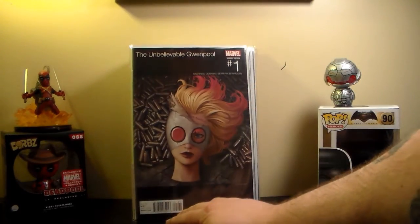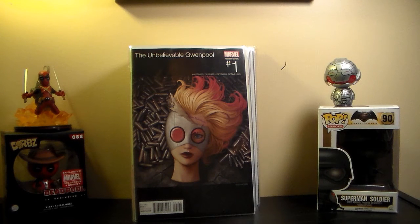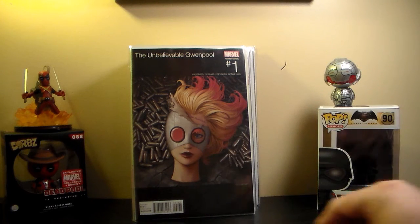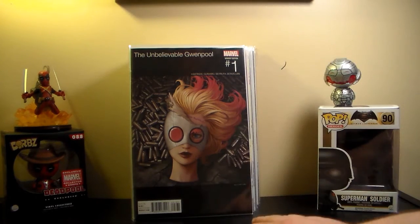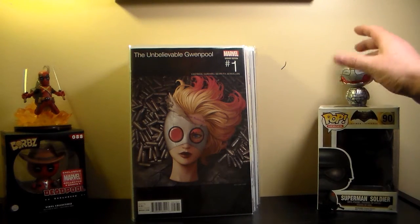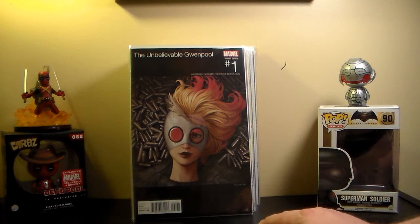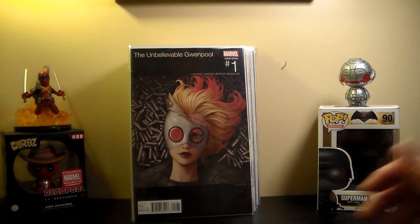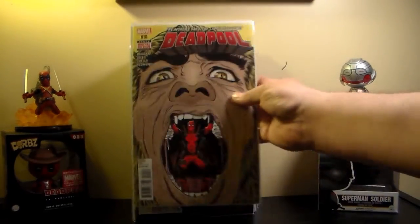Then the hip hop variant, and my local did not get me the other variant. Can't remember the name of the person who did it. I want to say something like Chris Kelly or something like that. I can't remember who did it, but they didn't get one for me. They apologized, whatever, because they usually try to get me everything like that, but somehow they didn't end up doing it. But yeah, I'm not buying online right now because it's just crazy prices, and I know it'll drop in price. So I'm going to play the waiting game.